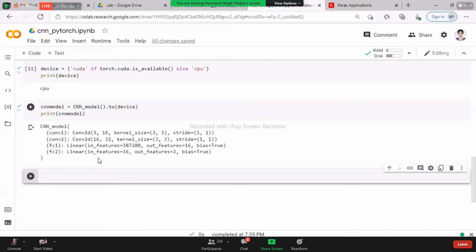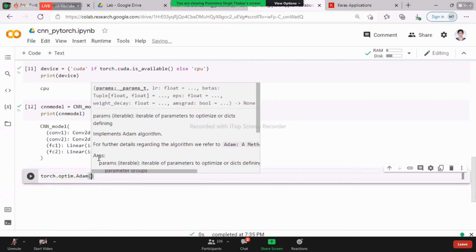Next is model compilation and passing the learning rate, optimizer, and loss function. For that, first of all, you have to call the optimizer. In torch, optim is there. Torch.optim. We will access the Adam optimizer from optim. Here the first parameter it will take is the parameters.